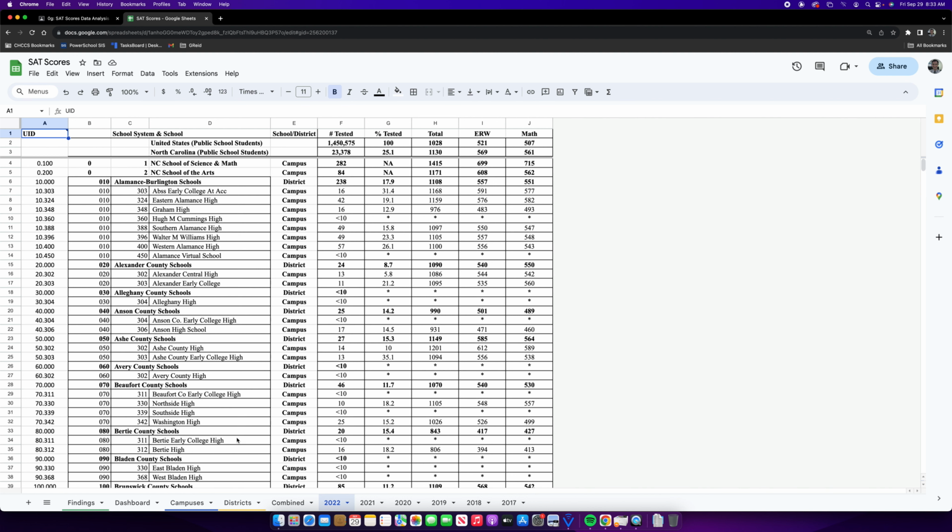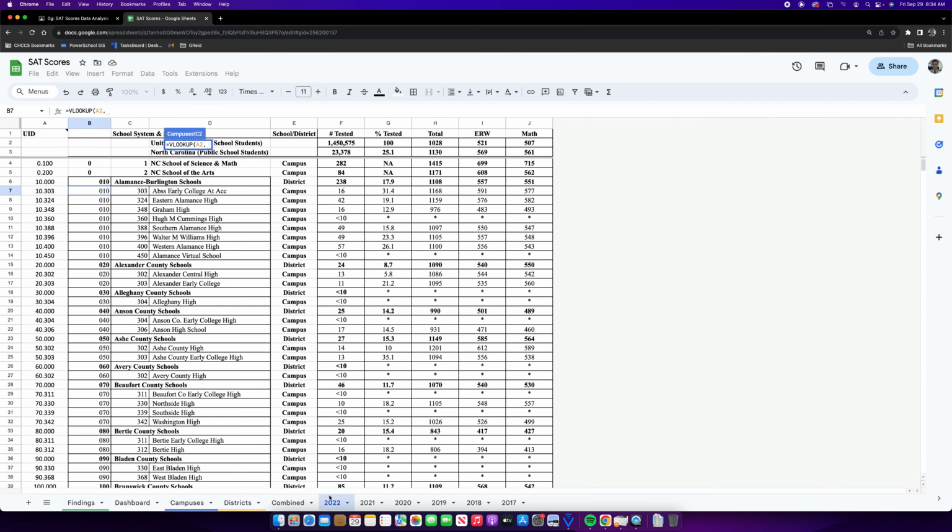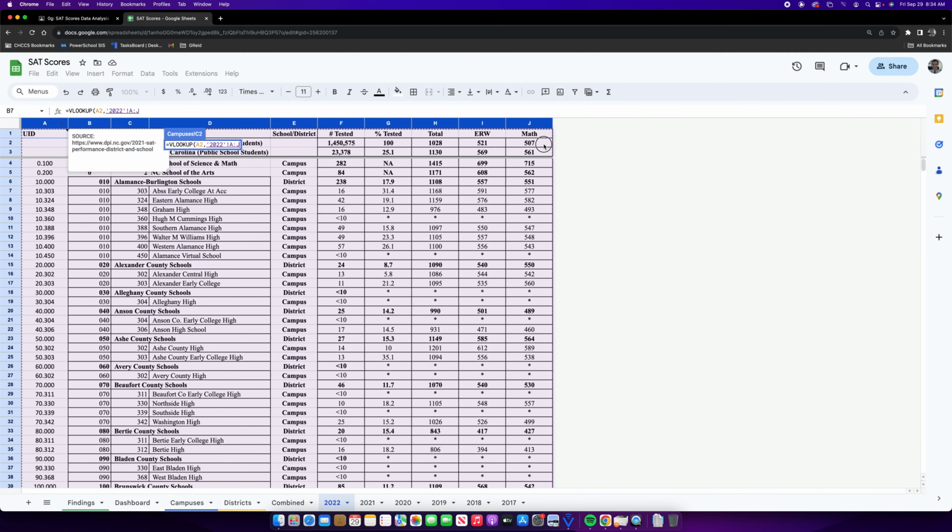And again, we're looking first at just campuses, and campuses can be seen as a campus code in a district code, and so you see something that looks like this, where it's district code dot campus code. And that's going to be the identifier we're going to use throughout our work today. So I'm going to do a VLOOKUP using that search key in 2022. It's already in the left column, so I'm going to grab all of that.